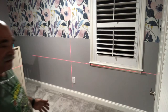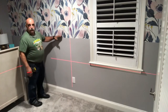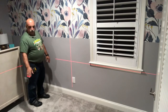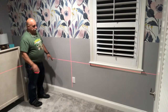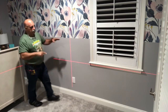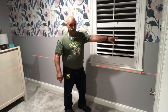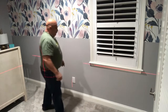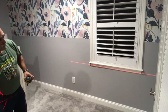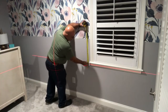If you don't have a laser level, you can do it all with a level. Okay, I'm choosing to start out with the laser level so that I can get all my points, because we have a window in the way, so I want to make sure this one lines up with that one on the other side of the window. So my first thing is we want to see where we are here.